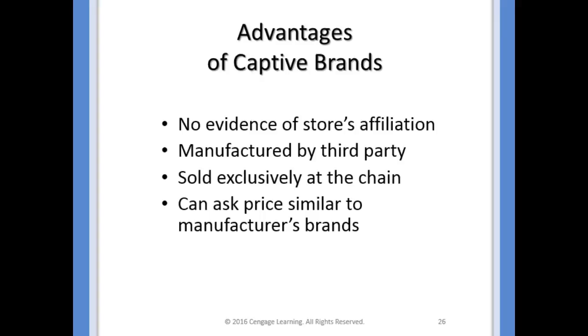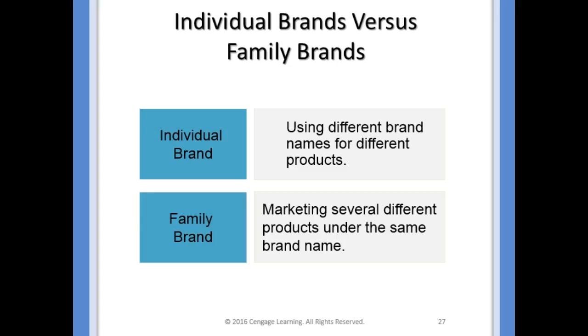So you should know the difference also between an individual brand and a family brand. Individual brands are using different brand names for every single product. Family brand is where you have multiple products using the same name or at least identity. In class, I think I used the example of Sunkist, not just a soda, but also oranges themselves and like fruit snacks and things like that.